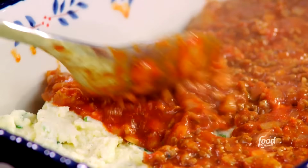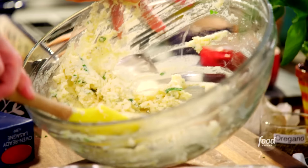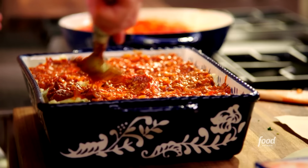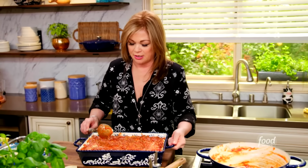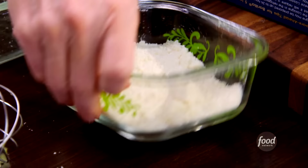Lasagna is one of those dishes you can really feed a crowd with. I love making it. Sometimes I'll just make extra, keep it in the freezer. Just love it. And now, the final layer of mozzarella. And then I'll put some Parmesan on.